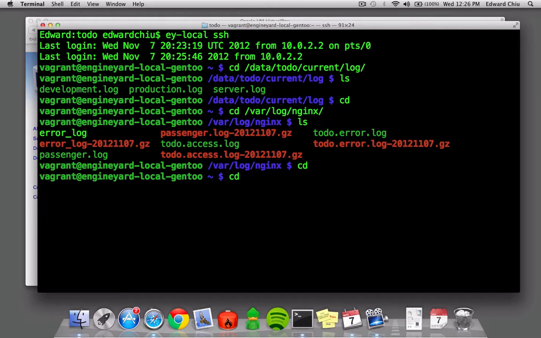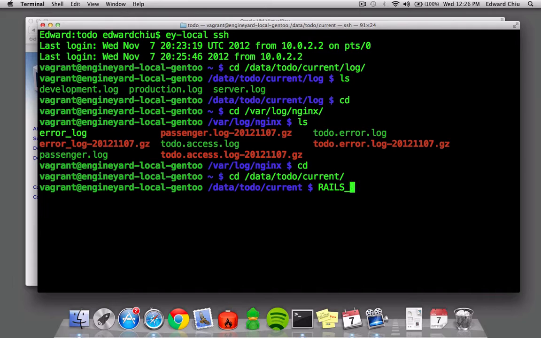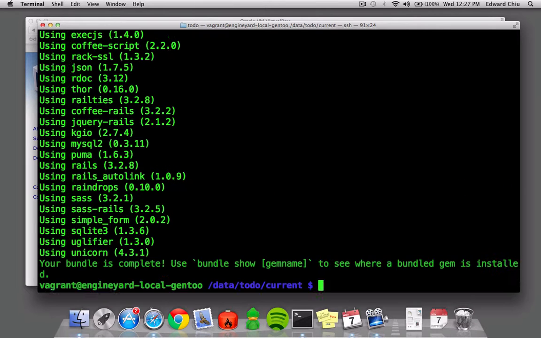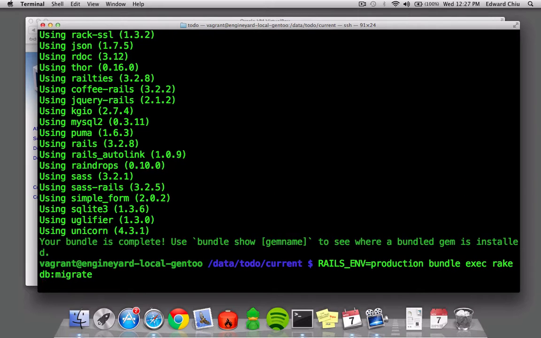And also, once you SSH in, you can do things like run bundle install or do a migration on your databases, which we'll do here. So let's go ahead and run bundle install. Once that's complete, let's go ahead and do a migration by doing rake db:migrate.